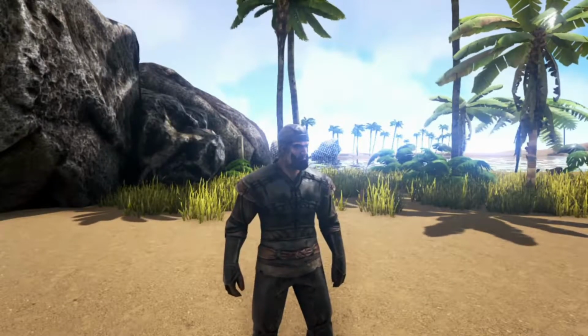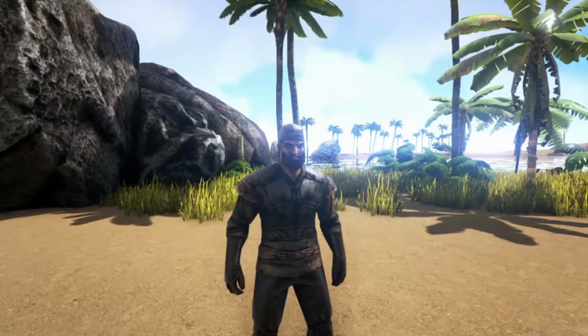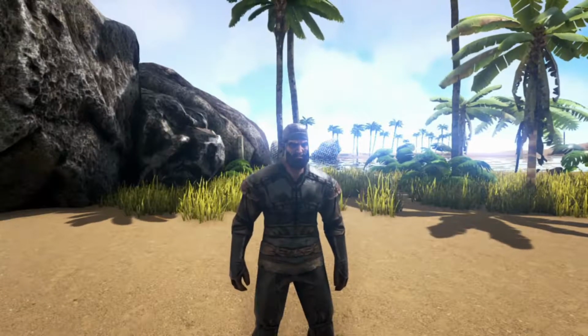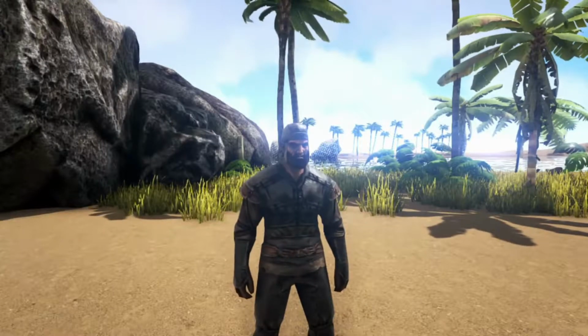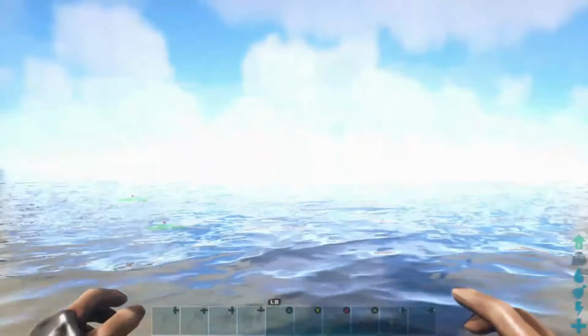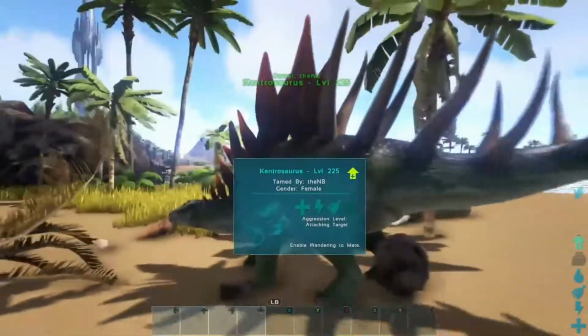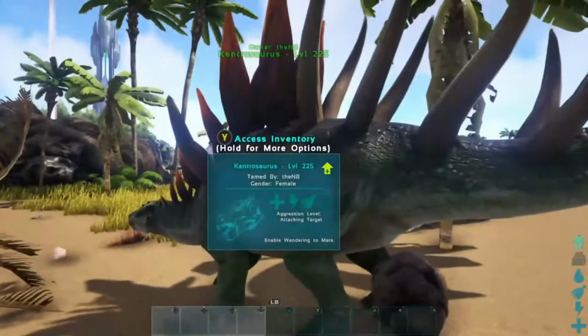For the initial update, some of the big notes, of course, they added the Tek Cave and the Volcano, and then they did a couple new dinosaurs, which we're going to take a look at here. So the first one that we're going to look at is the Kentrosaurus, if we're saying that right. This is the one that looks sort of like a Stegosaurus, except it's got a little bit of extra spikes on the side. It's not rideable, so it's not something you can ride.